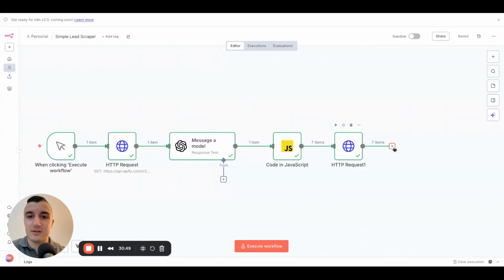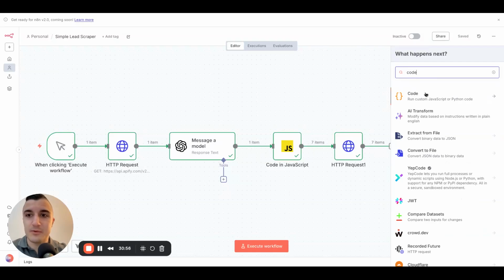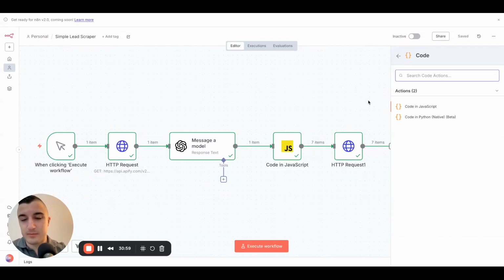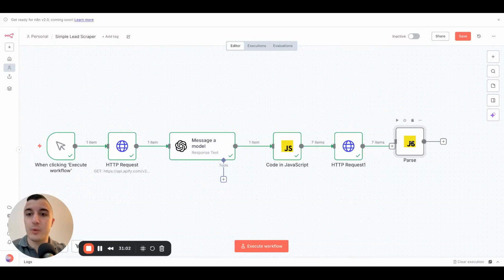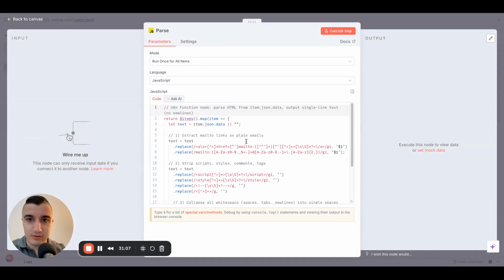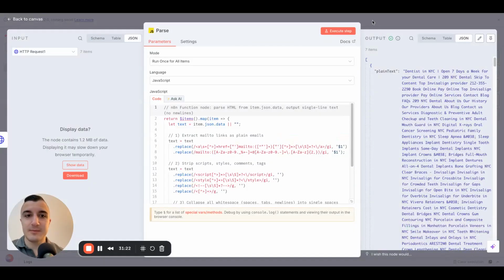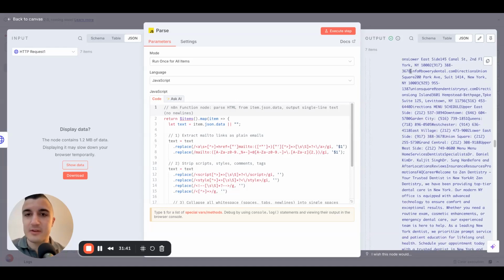So it is, again, a code node with JavaScript, this one. In my case, I can just paste it with the code inside already. So this is the code, and let's see what it does. As you can see, the HTML is now removed and just the text remains. And as you can see, here is an email address that we can send our outreach emails to.